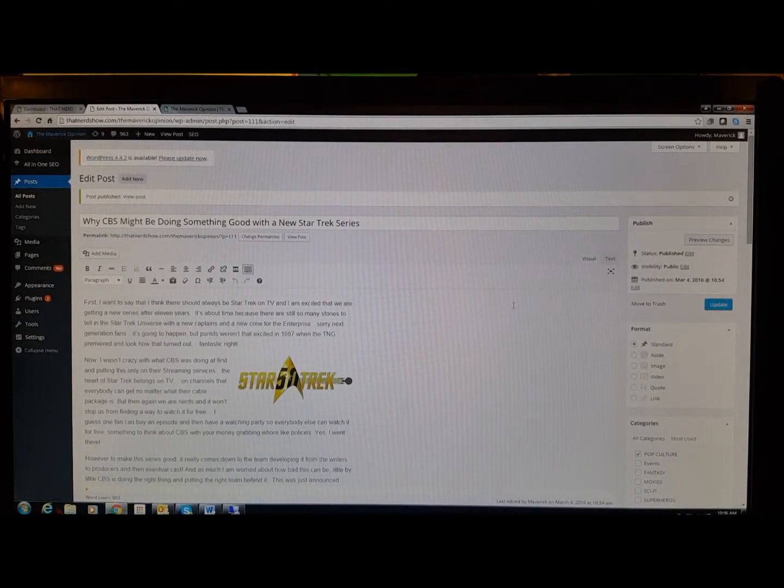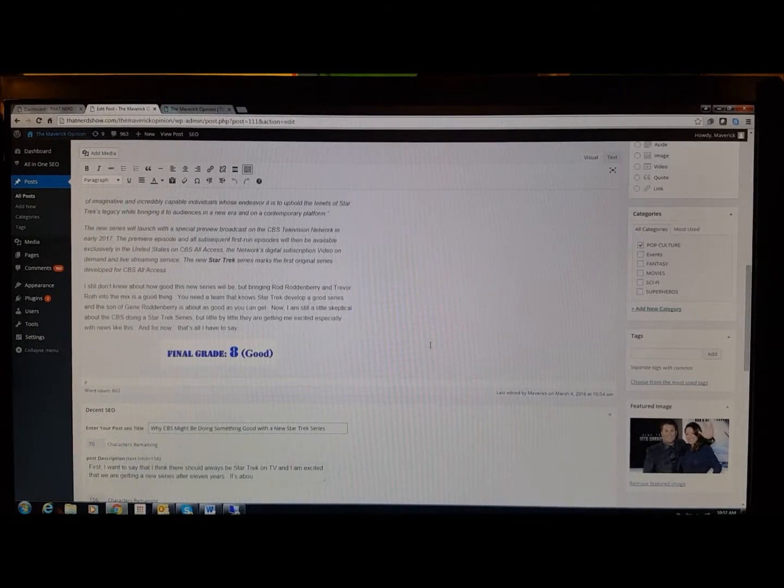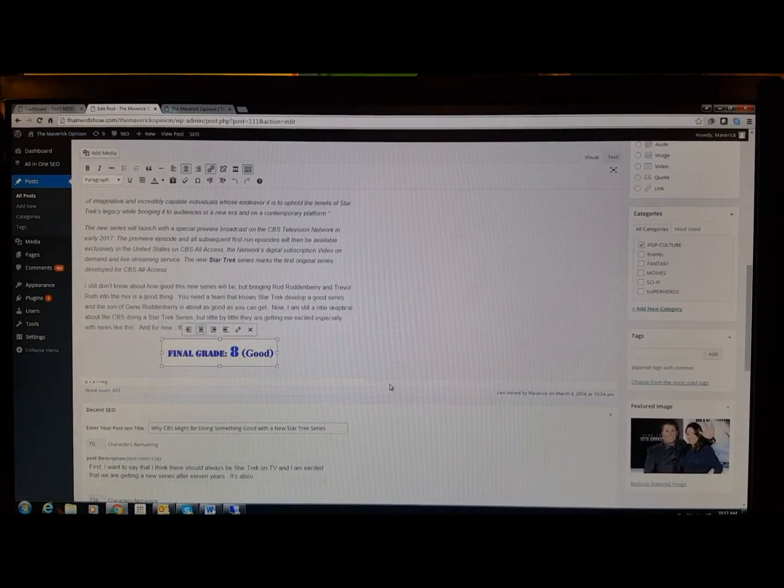Now, you don't have to start from scratch when reposting your article on the main news site. The only thing you're going to have to redo is the title box and redo the featured image. I'm deleting this image because this is not a review.